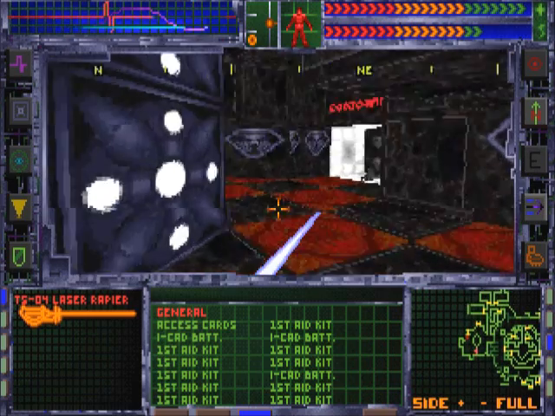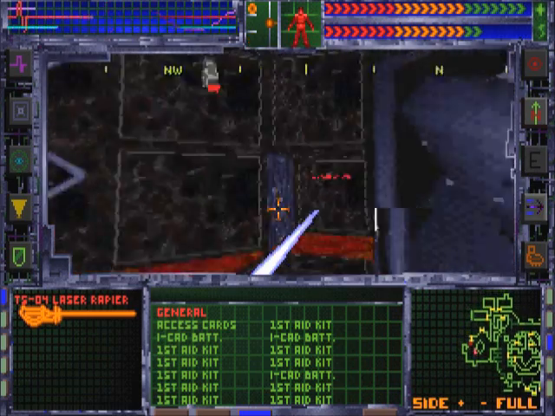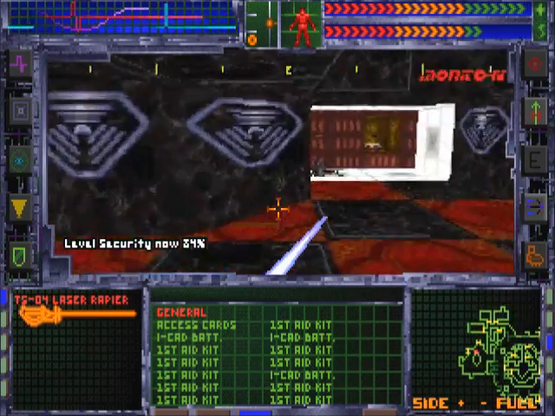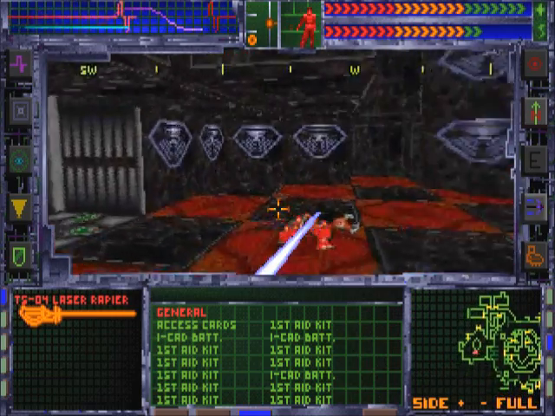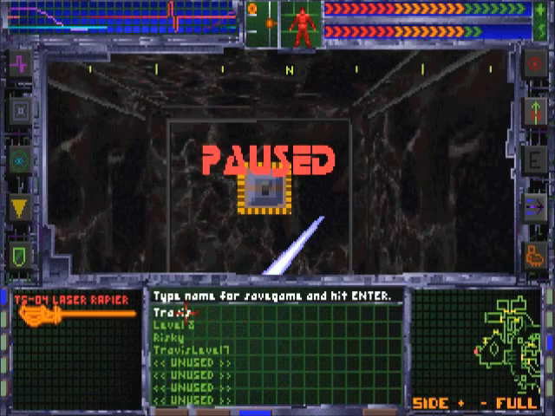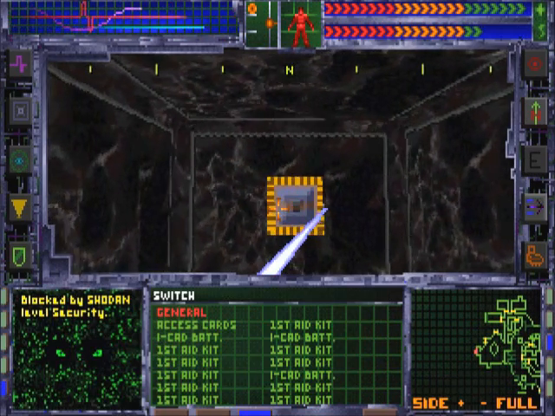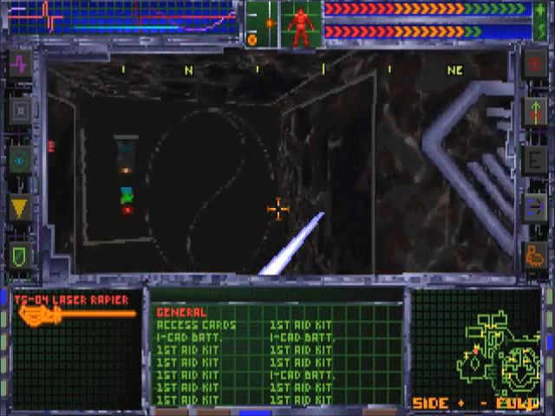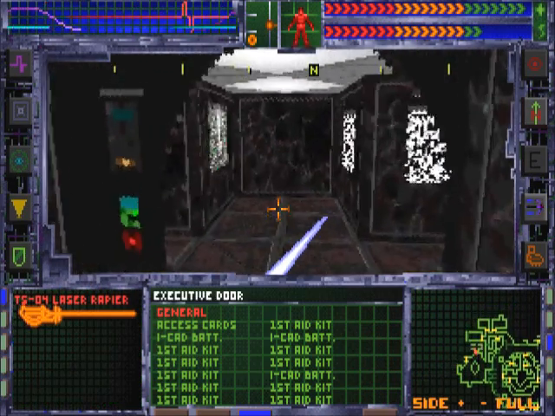And another repulsor. There's a camera. Level security's down to 84%. Alright, let's save and see just what that switch actually does. Blocked by Shodan level security. Okay. Alright, let's check out surveillance.